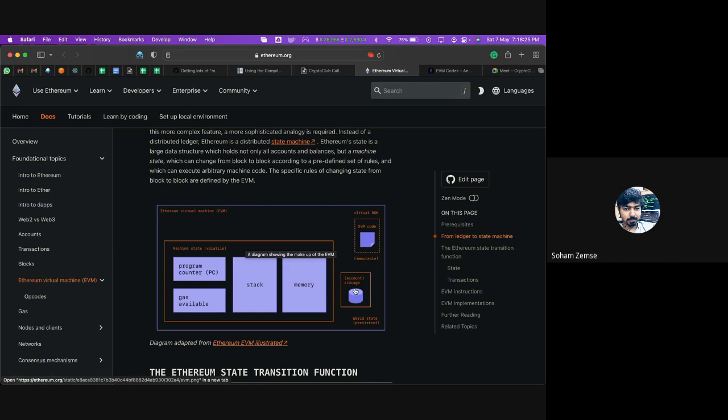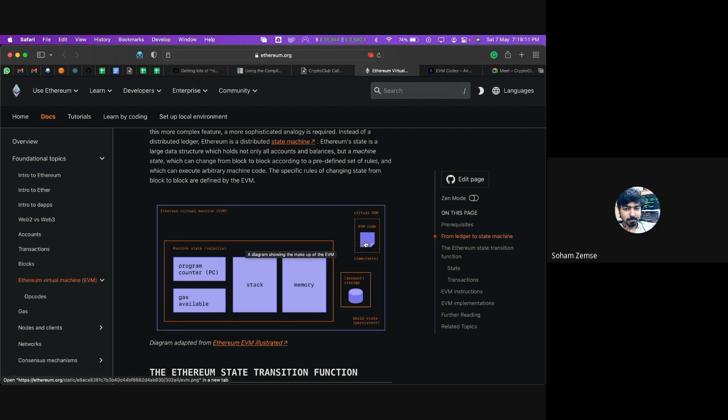It's called storage. Whatever you write to this, it will stay over there even in the next transaction. For example, your balance is being used in your future transactions that you do a few days later. So the balance will be there, but the stack and memory will obviously be deleted. And so there are these three things in the EVM. And one extra thing is the EVM code, which every account has.